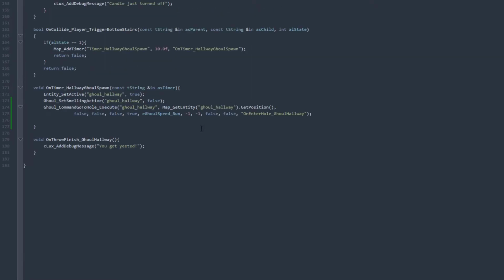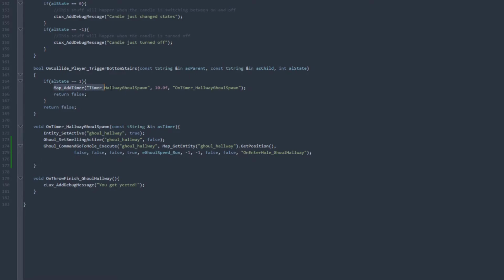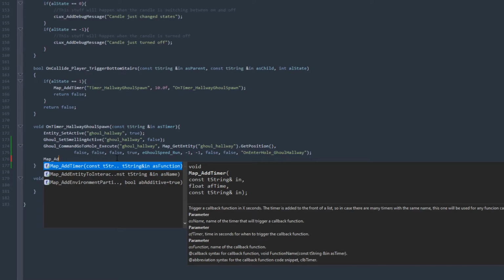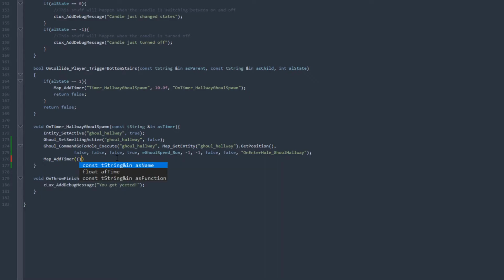So the way we make a timer is the same way we made it here. We're going to say map add timer, and then we've got the parentheses, and we've got to give it a name that's going to be within our script. So we're going to say timer hallway ghoul emerge. It doesn't really matter, you can call it whatever.